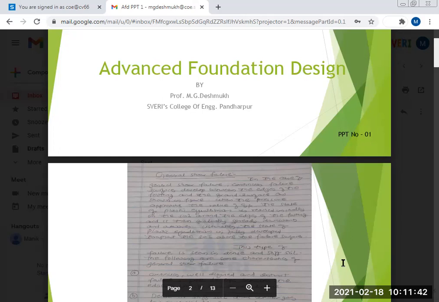So when you take load versus settlement, what happens? In general shear failure, suppose if you are applying the load, in the beginning there is no settlement. If you increase the load, no settlement. But after 4 or 5 times, when the load is increased, थोड़ा settlement होगा, 1 mm हो गया समझिए. उसके बाद और लोड बढ़ाए और सेटलमेंट बढ़ता, थोड़ा और लोड बढ़ाओ और सेटलमेंट बढ़ता. If you increase further load, again the settlement will increase.